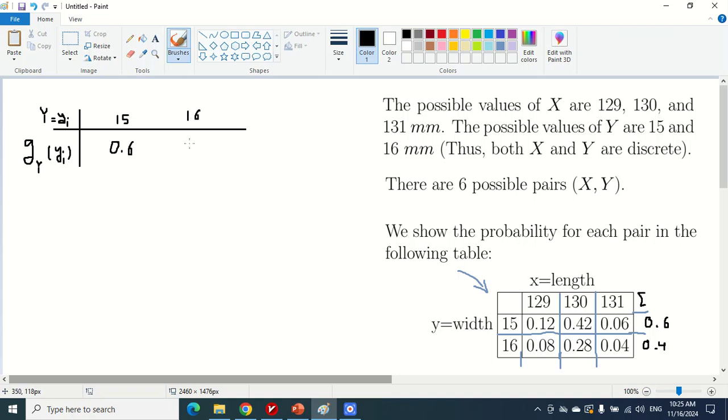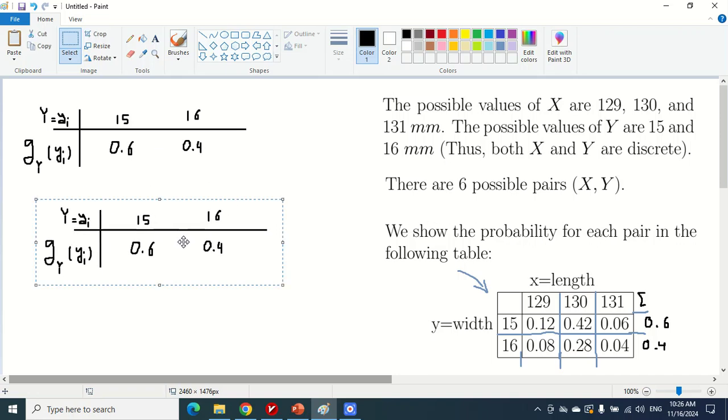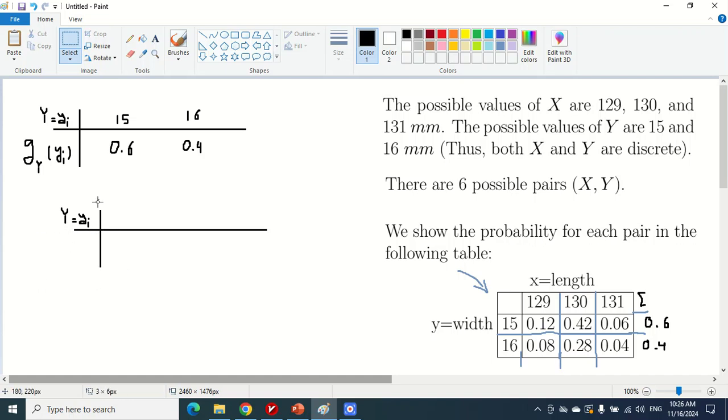We call this type of distribution a marginal distribution. Any joint probability distribution can construct a marginal distribution as well. So if I choose the x values instead of the y values over there, then I have the distribution separately for the x values as well. Let me erase the part for y, and instead of g I will use the h function, and this y also should be changed.